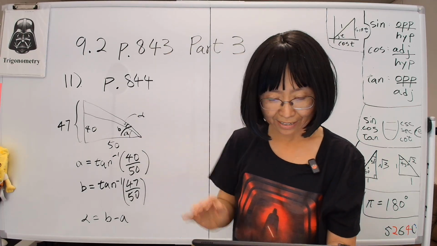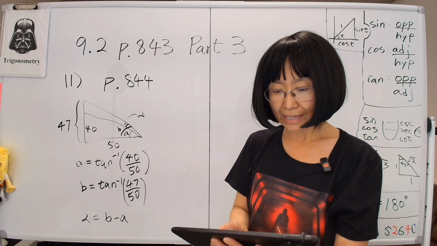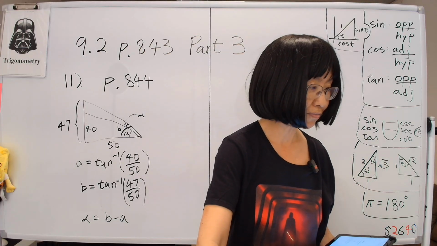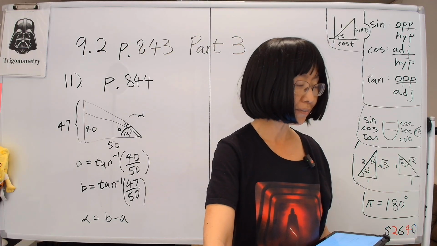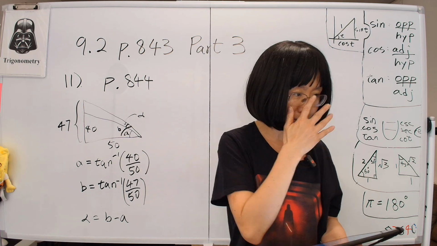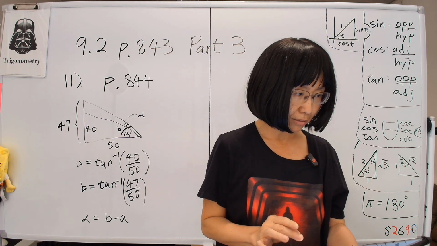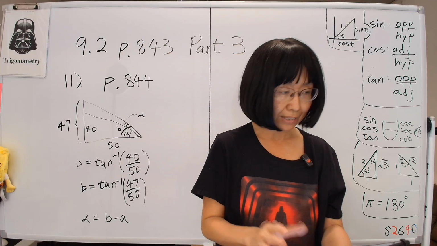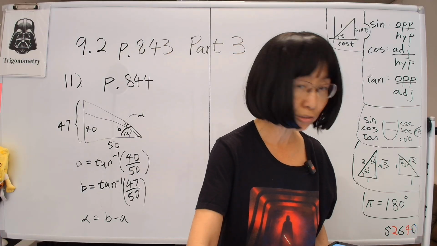Well, anyway, that's that. So that is the end of this section. For homework on page 845, please do problems 11, 15, 17, 19, 21, 27, 31, 37, 47, 49, 50, and 51. And when you're done, I want to talk about 2 of them.